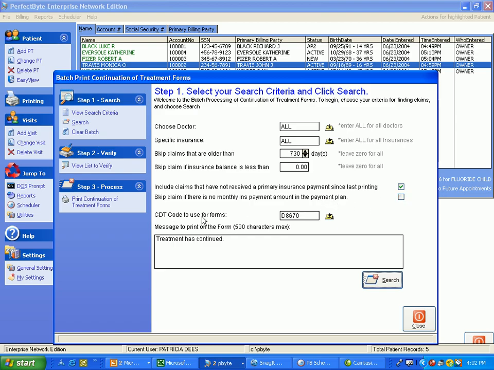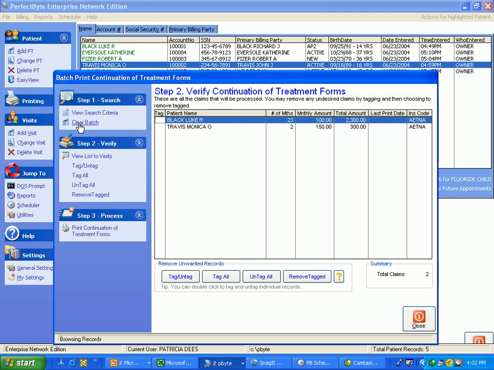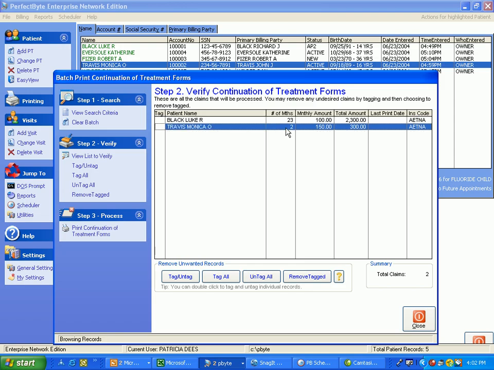The CDT code used for forms, this is the most common code used for continuation of treatment, so I have that selected, and a note to print in the body of my continuation of treatment form. Now I will click search to look for my claims. And you'll see it shows the number of months that it's going to print for and the amount.